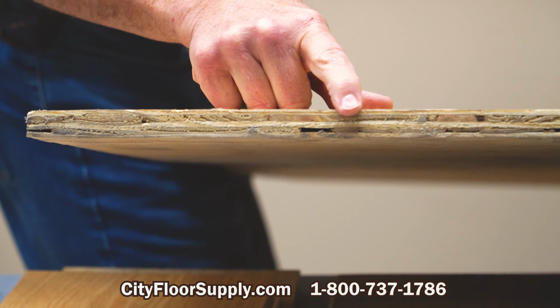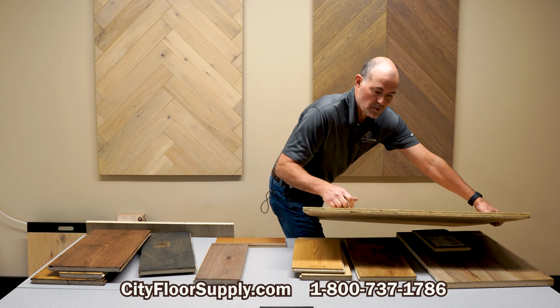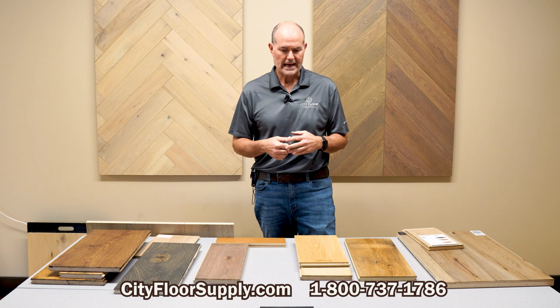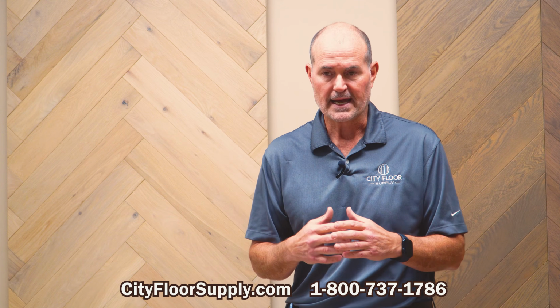Now, on a good quality floor, you just wouldn't see these. That's not something that would be acceptable. And the wear layer can be any species that is available to you. We have the Wide Plank Floor Supply mill, and that material is mainly domestic species in the mid-Atlantic. But again, any species can be made into engineered within reason.